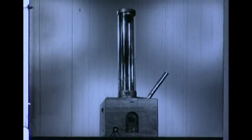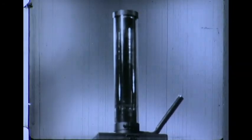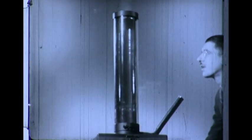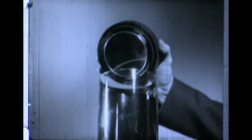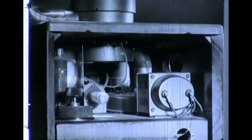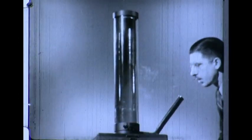Suppose we let this upright glass cylinder represent a room, tunnel, smokestack, or any place of like nature where the clearness of the air is important for safety. The air in the glass now is relatively clear, but if some smoke from a cigarette is blown in, see what happens. A small electric bulb in the lower end of the tube shines upon a mirror at the opposite end. This mirror, which has openings around its edges for the smoke to escape, reflects the light down the cylinder again to a lens. Beneath the lens is a phototube, set to be non-operative when the air is clear, a thyratron, and an electric blower. When the air becomes cloudy, the light becomes dimmer. The phototube responds to this change and operates the blower, which clears the air quickly and automatically.